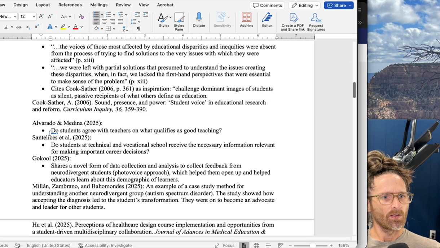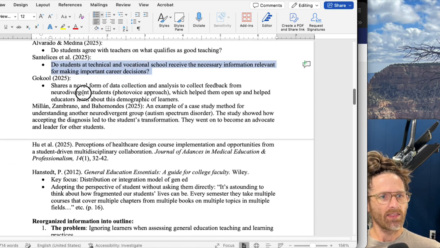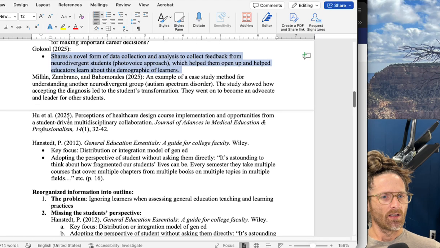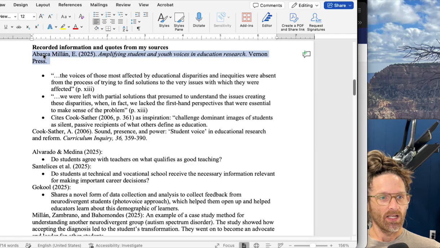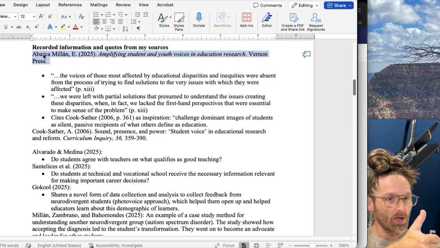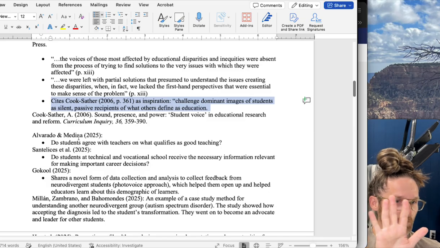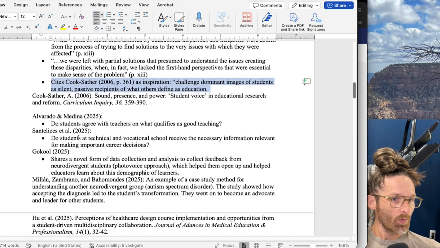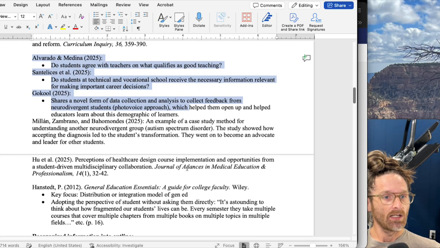So notice I wrote in here, do students agree with teachers on what qualifies as good teaching? And when I wrote that up, I had to go look for that information. So to here, and then I think I pulled this one out and didn't end up using it. So that was just the very first resource, that first book. And I already have one, the book itself, this quote, so another resource, and then 3 chapters. That's 5 resources in the first book that I found. So I'm quoting from or referencing 5 sources already. And here's a little bit of how I outlined that.